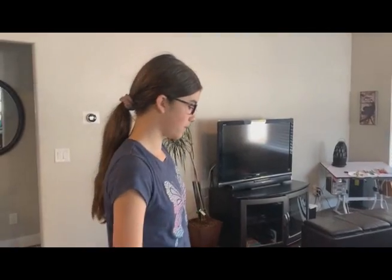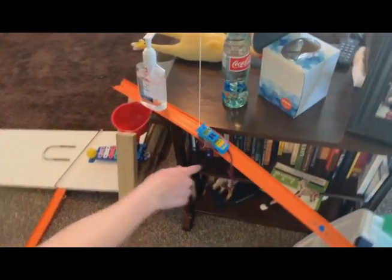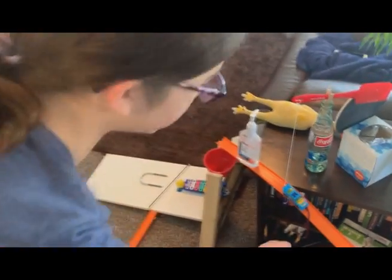This is how my Rube Goldberg works, and I'll go through and explain the different machines and Newton's three laws. Okay, so first of all, right underneath this car is a wedge, and this is my wheel and axle. And so I'll pull that string, and that will release the car, which will come down.